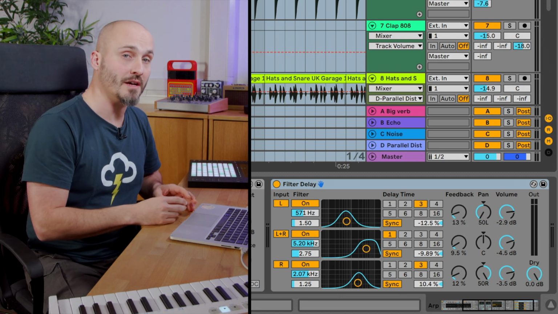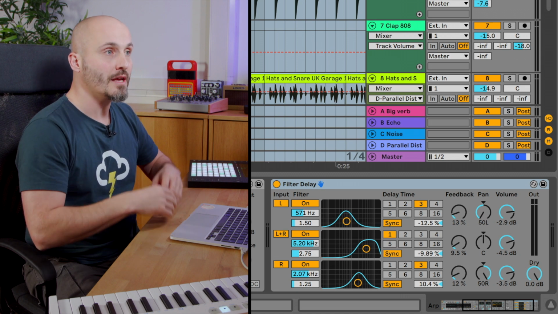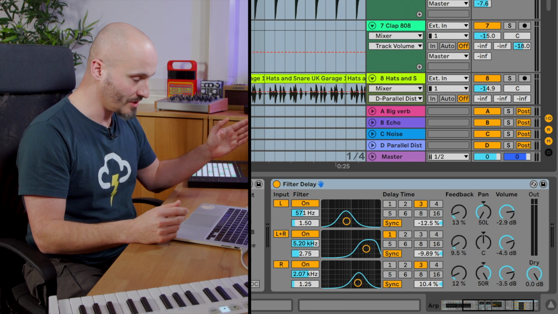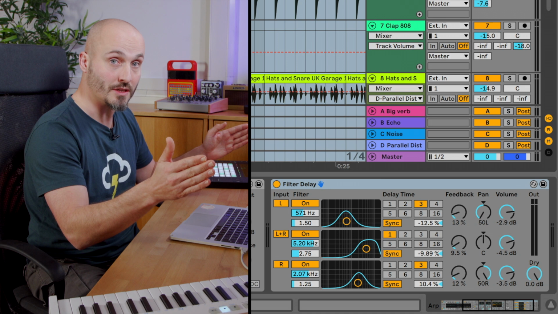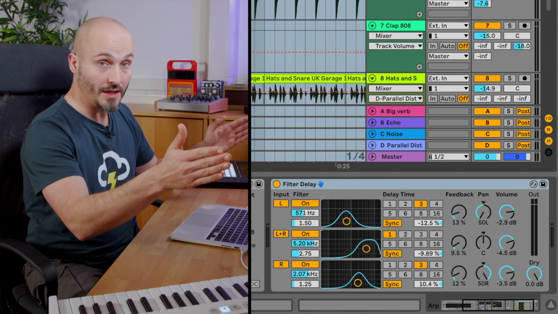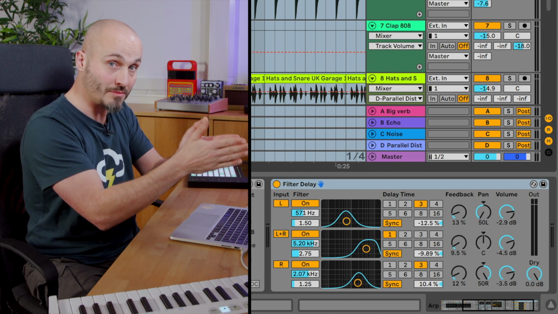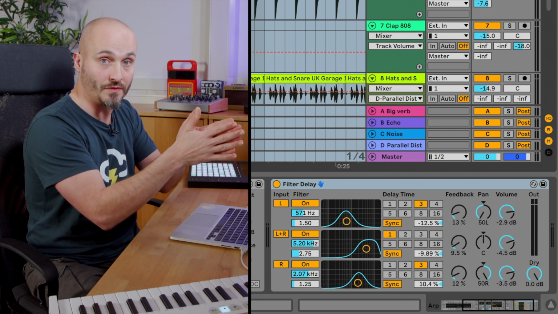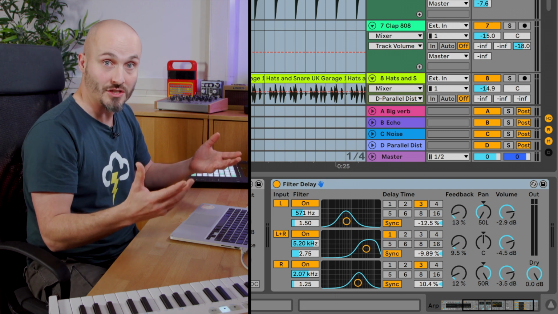Another aspect of the Haas effect, which can sometimes have a negative connotation in your mix, is that the Haas by definition is a delayed version on the left and the right that's identical. It's just the time that's different between the two. And what you get when you combine two signals with one slightly after the other, if they're identical and you play it in mono, so you put them together and play them through the same part of the mix, you end up with the two things fighting each other and you lose some of the frequency content, and therefore the color changes and so on as well.